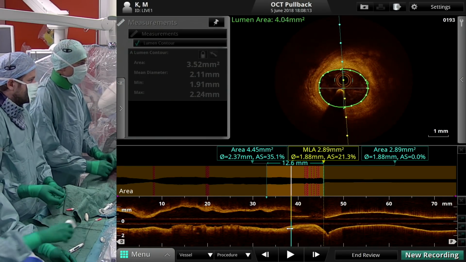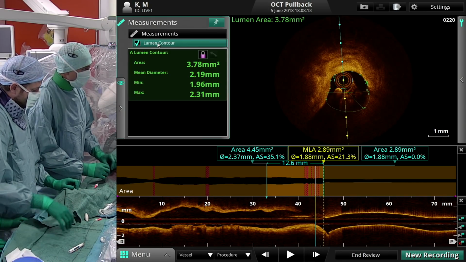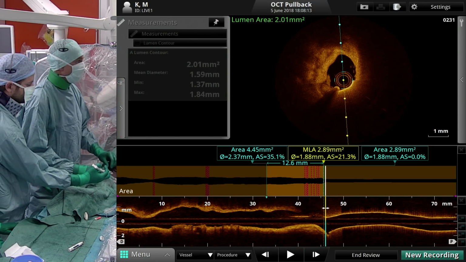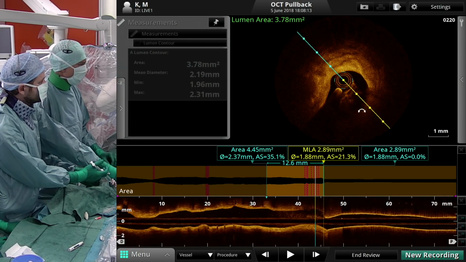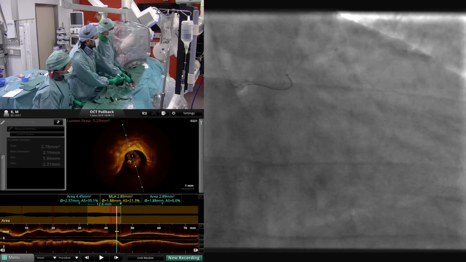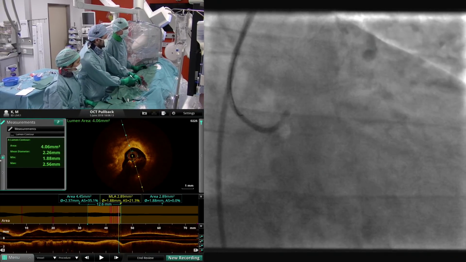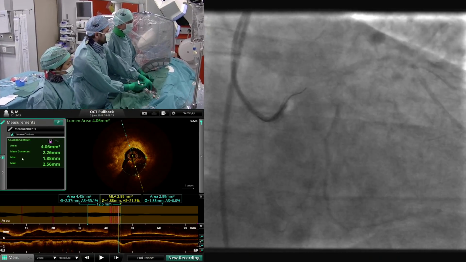What was the next information you needed? The distal left main, if possible. So this is the distal left main. That's more or less the lumen contour.